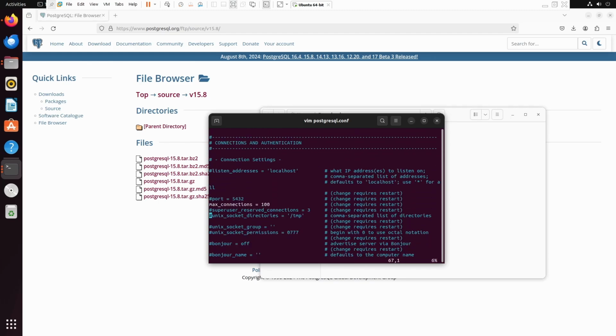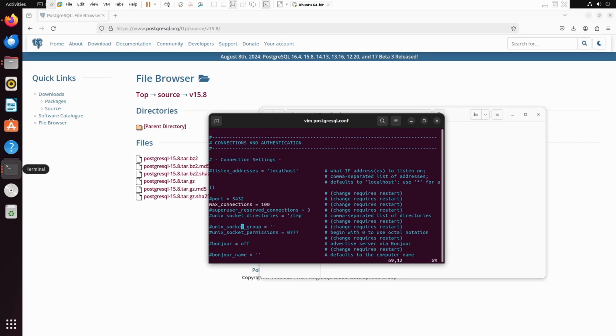Yep, max connections, that's good enough. Port 5432, we have already set it up, so we don't need to worry about it. Max connections 100, that's way more than enough. I think if you're doing it locally, we can change to maybe something smaller. Actually, I'll just leave it as it is.